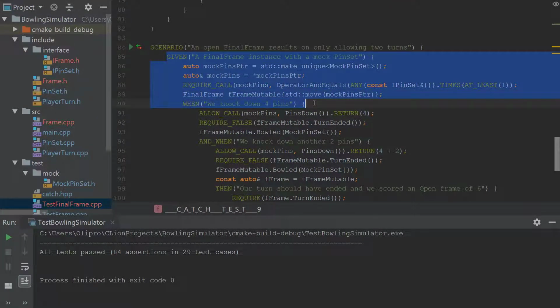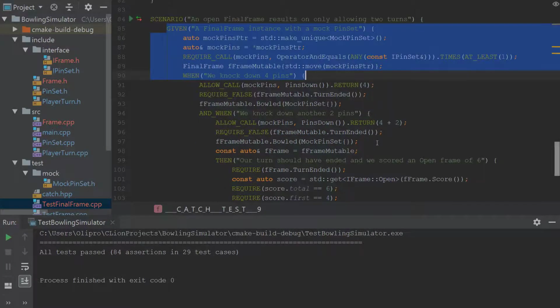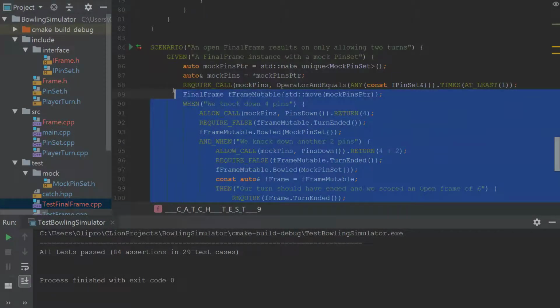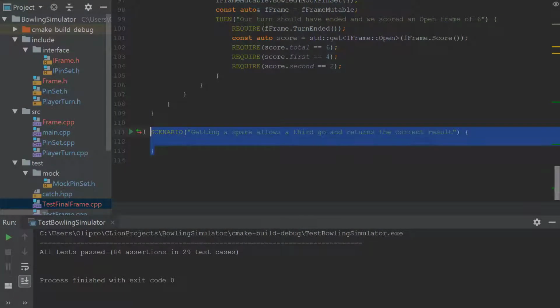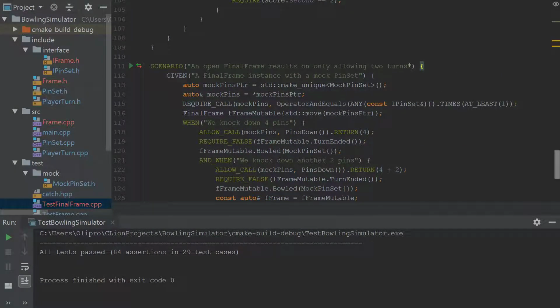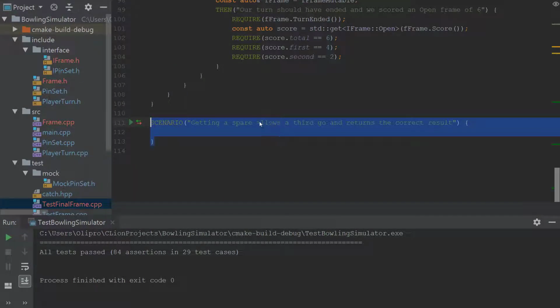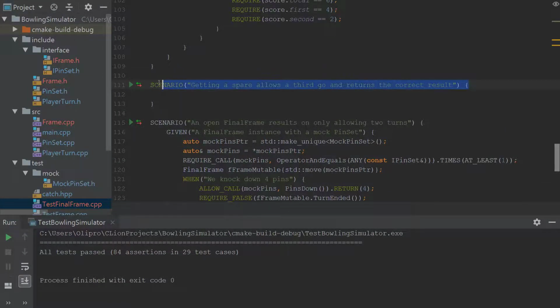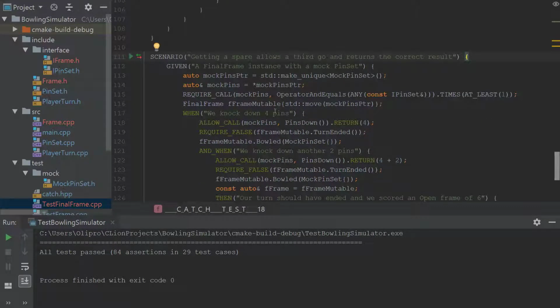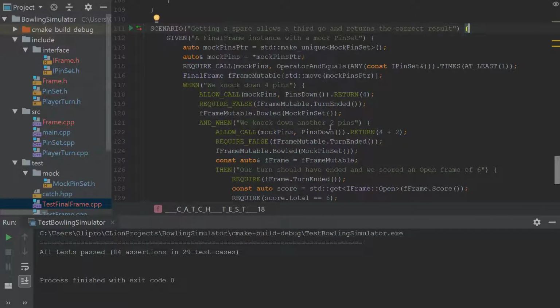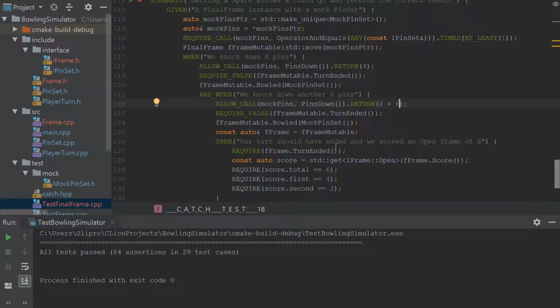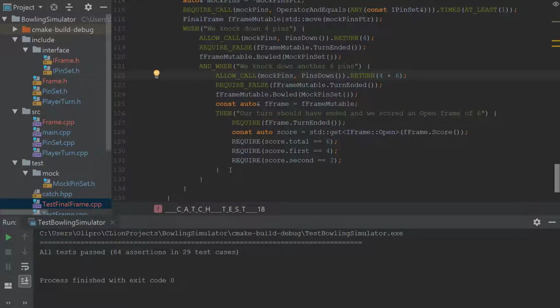So that means, given this, we can copy some of this stuff. I'll just copy almost all of it. I will copy all of it. Saves me typing. Let's do it line by line though. Wait a sec. Put it below. Then cut this out. Put it in there. Right, 5 more pin set. We knock down 4 pins. And we knock down another 6 pins. Not that.